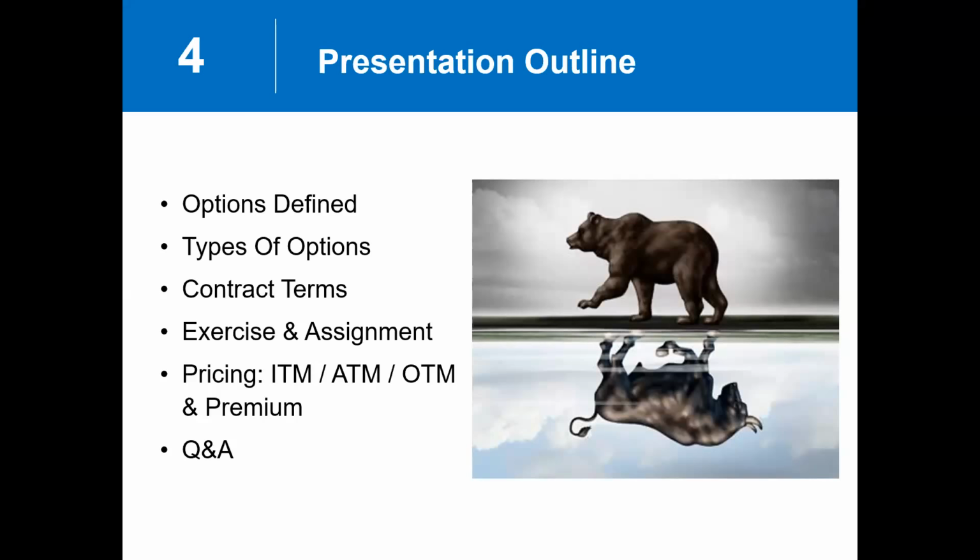So, what we're going to talk about today, some of these core concepts, we'll define what options are. We'll talk about calls and puts and the types of options. We'll go through some contract terms. We'll be sure you understand the whole idea of exercise and assignment. Sometimes that can be a little bit nerve-wracking for people, but it should be pretty straightforward. We'll then talk about pricing with options, in the money, at the money, and out of the money options, and how they relate to option premium. And then, as Scott said, we'll have some time for your questions.